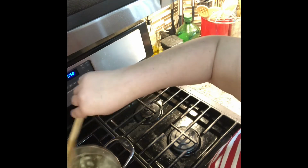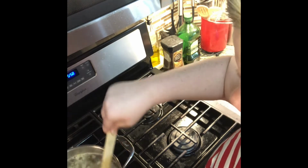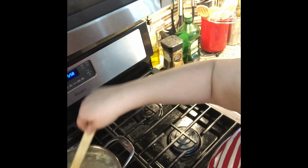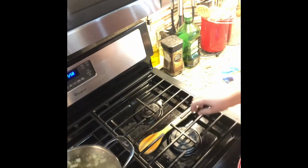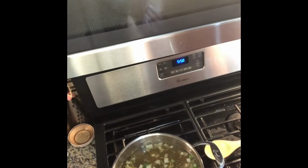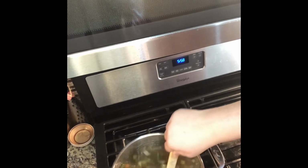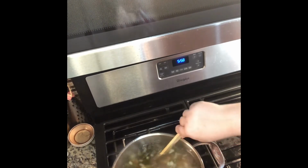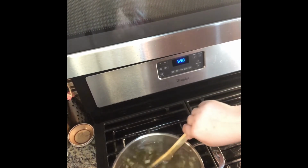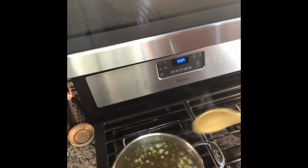See, the chicken's already turning white. So that's good. So what I think I'm gonna do is see what happens. You'll see how everything kind of started settling and getting into the water more once we had the frozen veggies added. That's what we want. If it doesn't do that, you might need to rethink a couple things. And as always, if you splash a little bit, it's okay.